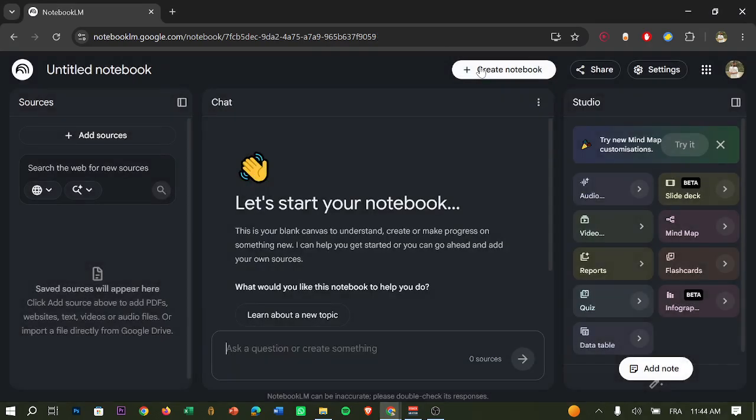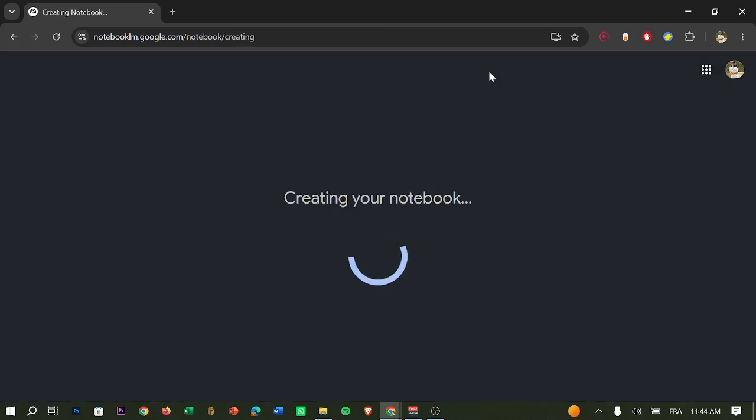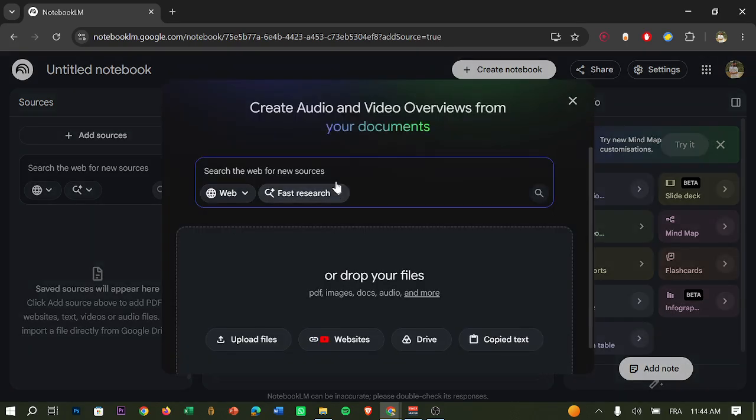Start by creating a dedicated notebook for your presentation. Examples include school projects, research presentations, training sessions. So one presentation topic per notebook keeps information organized. Then upload relevant sources. Okay, so add all materials related to your presentation, for example, PDFs, research papers, articles, meetings. So better sources create stronger presentations.